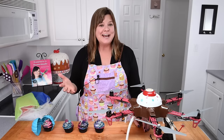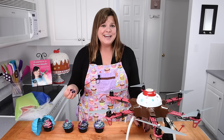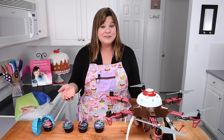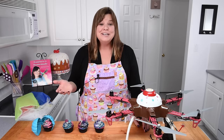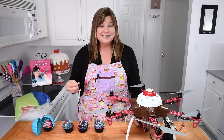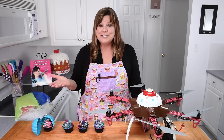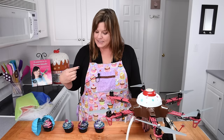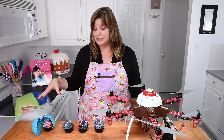My friends are out camping at a lake nearby and they're always wanting cupcakes and my extra cakes. You guys are always asking what I do with them — I give them to my friends and family — but I just don't have time to drive everything all around town anymore. So what I thought would be an awesome idea was to create a cupcake delivery drone to send them the sweet treats via the air. I put together this drone and I've got my cupcake over here ready for transportation.